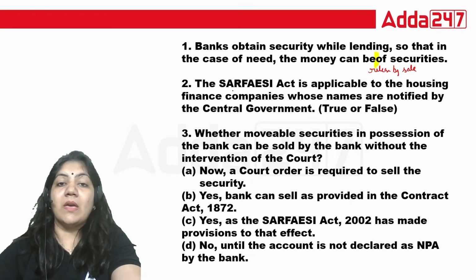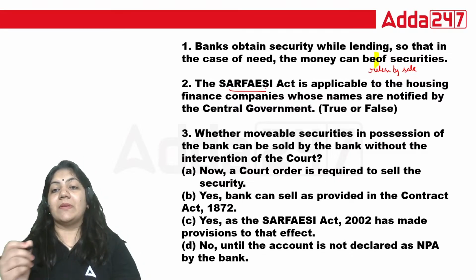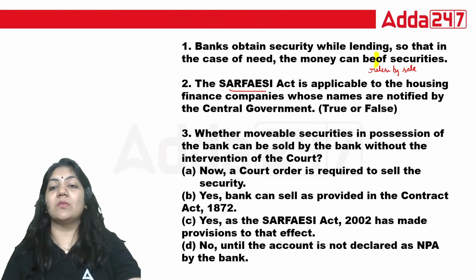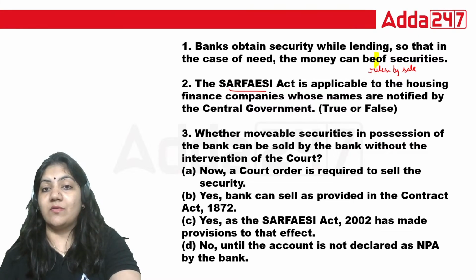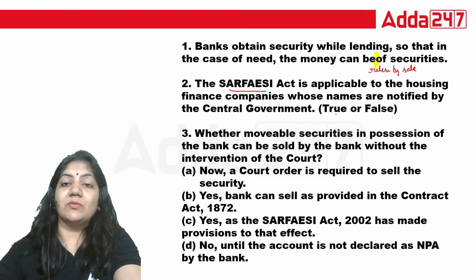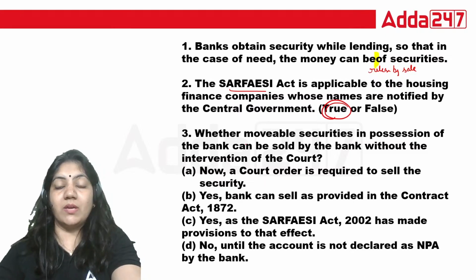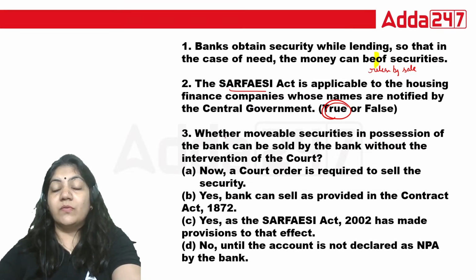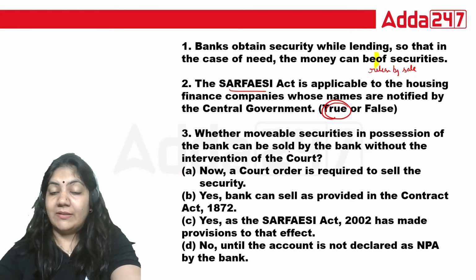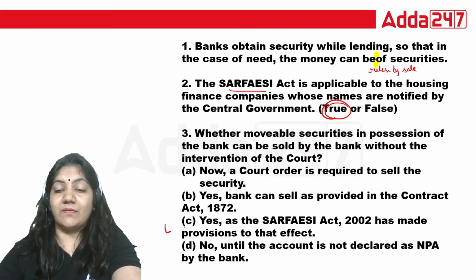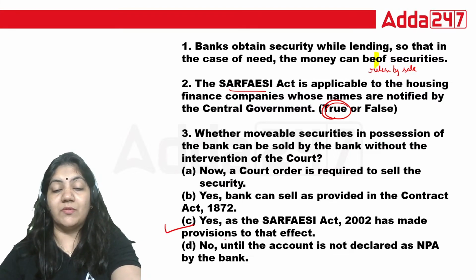Okay. Now the SURFACE Act is applicable to housing finance companies whose names are notified by the central government. That is true or false? So this is absolutely true. Next, whether movable security in possession of the bank can be sold by the bank without intervention of the court. Is that right or wrong? So without intervention of the court, yes, because SURFACE has made the provision to that effect.